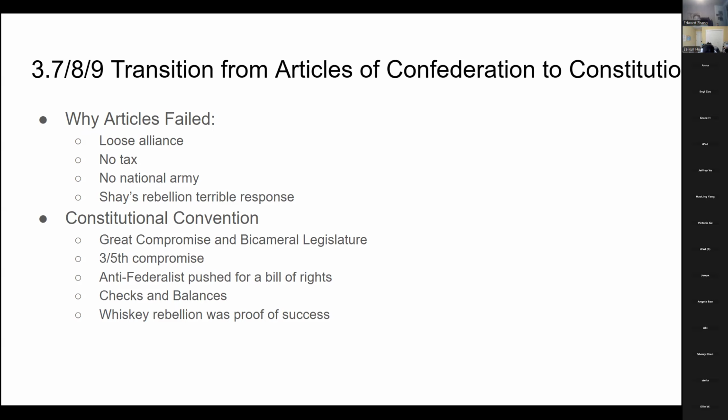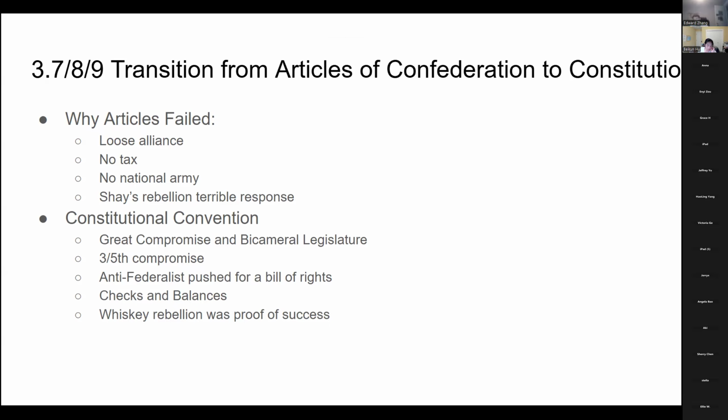And then another debate around this time was the three-fifths compromise that was signed in. So does anyone here know what the three-fifths compromise was? Or remember what it was? Right, okay. Yes, exactly. A slave was represented as three-fifths of a person, right?